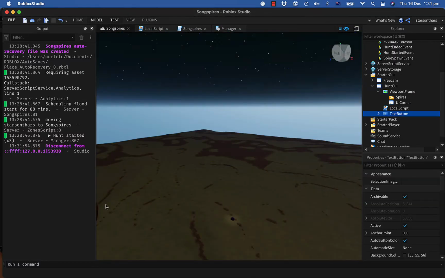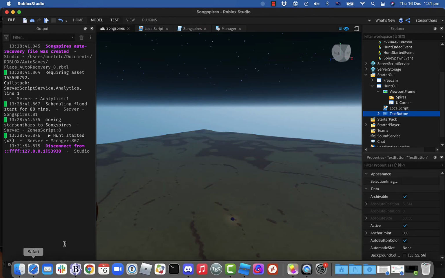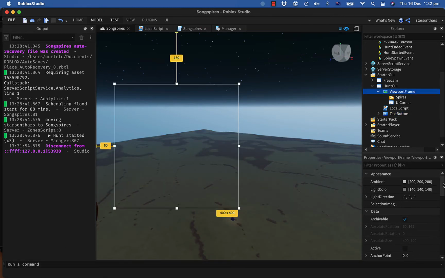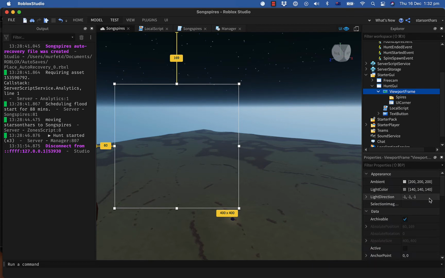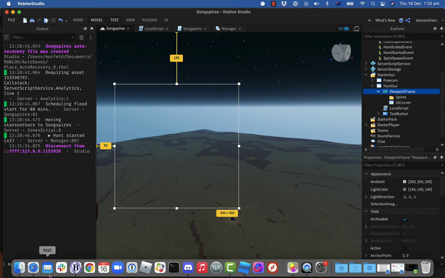Okay. I'll have to look at the docs for that. Oh, I guess I could look at the properties. Light color, ambient, light direction. I don't know what that means. So like from the same position you're looking at it, I guess, might make sense.